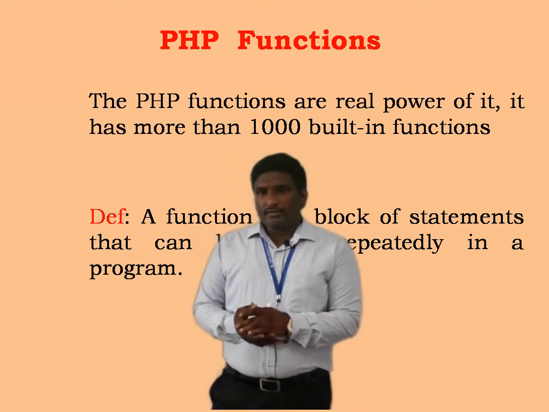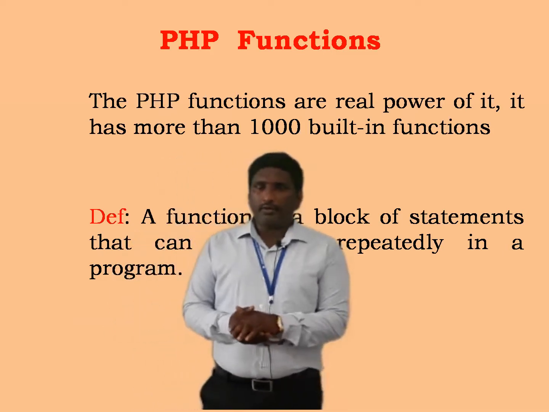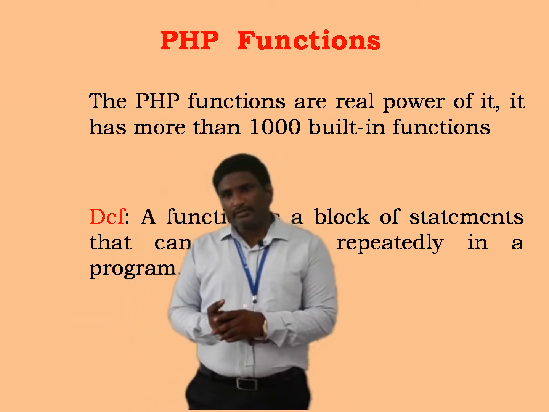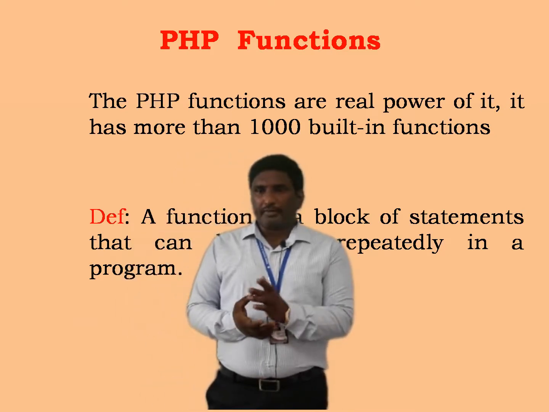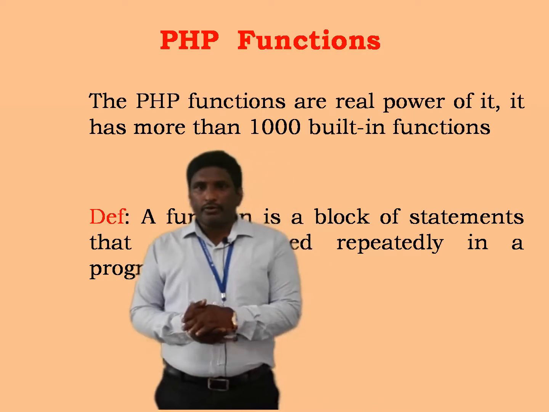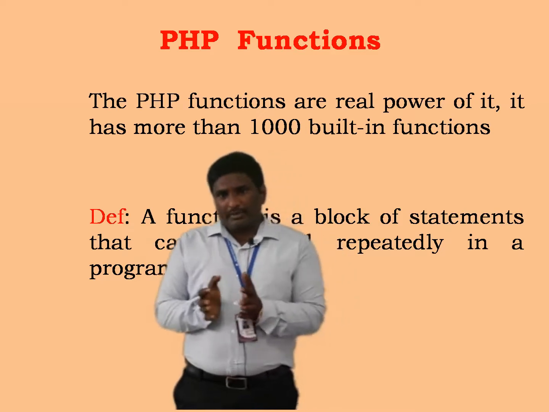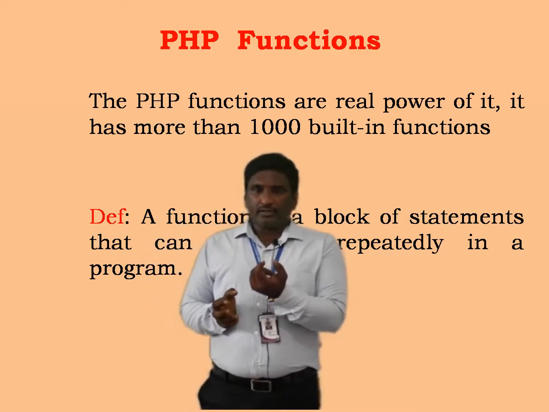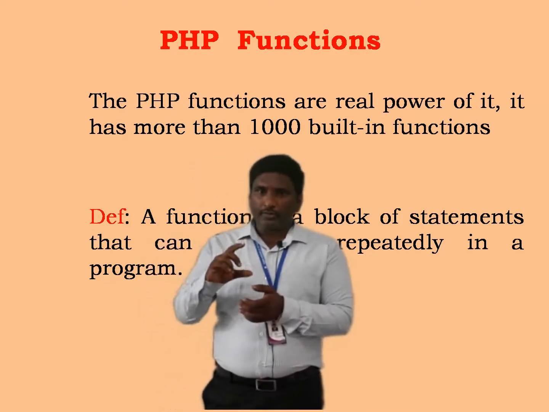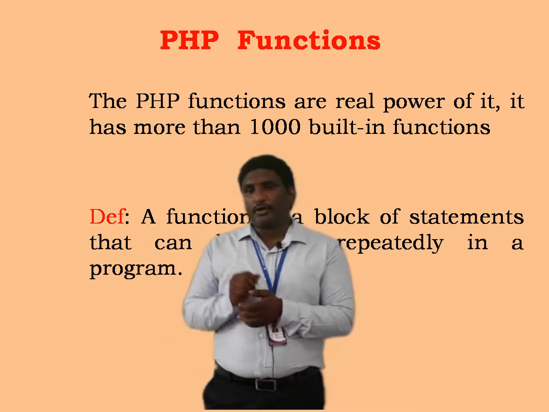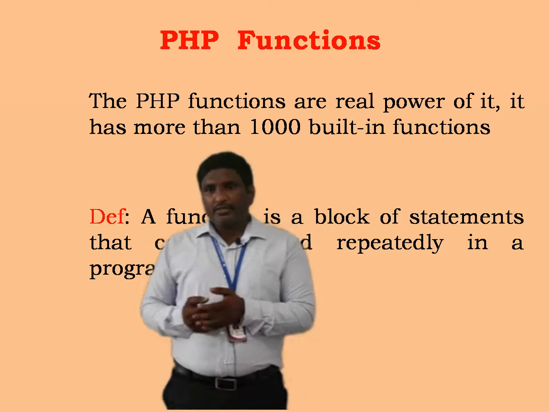So PHP functions. PHP is really powerful. Why? Because there are more than 1,000 built-in functions. So actually, what is a function? A function is a block of statements that can be used repeatedly in a program. So creating a function, calling a function. A function is a block of statements which has a function name, and open and closed braces. Within the open and closed braces, we need to write the block of statements. That is the basic syntax in any programming language, including PHP.